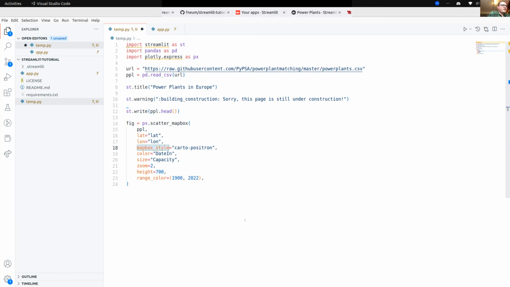I can specify a mapbox style, so that is the kind of map that is loaded in the background. You can also skip that first.